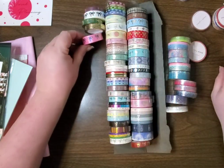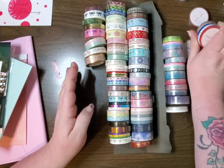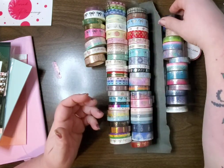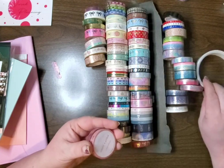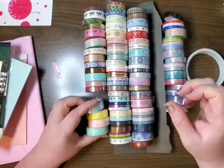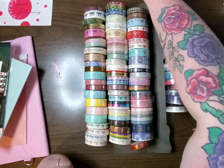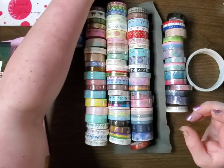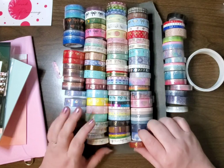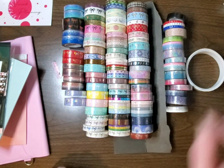So these are all of the washies I got. I mean, look at all this. This is a massive amount of washi. I love it. I'm just going to set this here to keep these there. Alright, here we go. Got these ones. And those ones. Look at that. That's a beautiful collection of washi there.